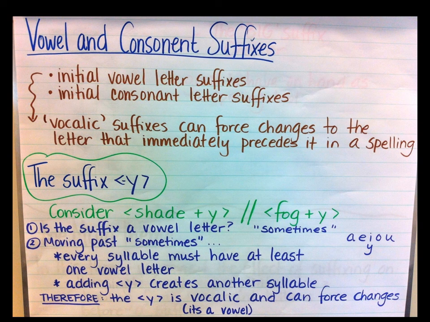This happens, and we'll study the flow chart for this, but that doesn't happen with a consonant letter suffix. So when a suffix starts with a consonant letter, like ly, the word that it's being attached to, the base, often doesn't have any changes to its structure. So it's very important for students to get that as something they're thinking about before they add a suffix: is it a vowel or is it a consonant?